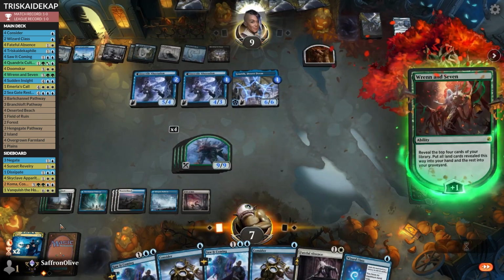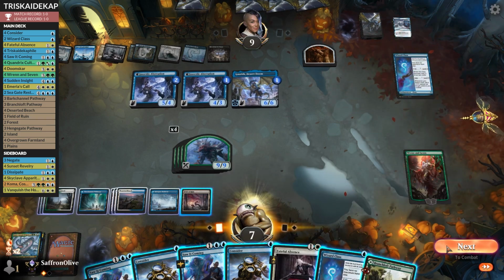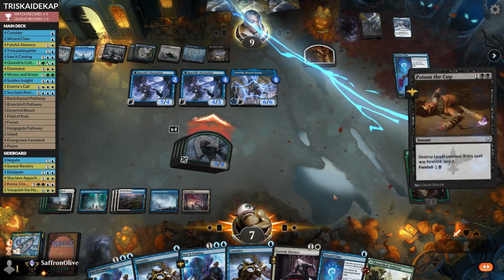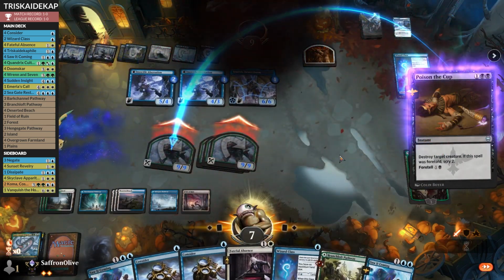Well, take up Renin 7. I don't see how they beat these tokens, especially with us having a handful of counter spells. Go to combat. 4 lethal attackers. Poison the cup. We saw it coming. An opponent. Done!